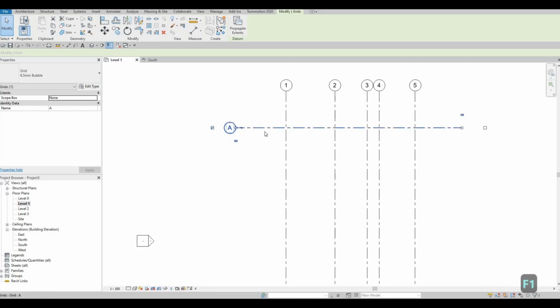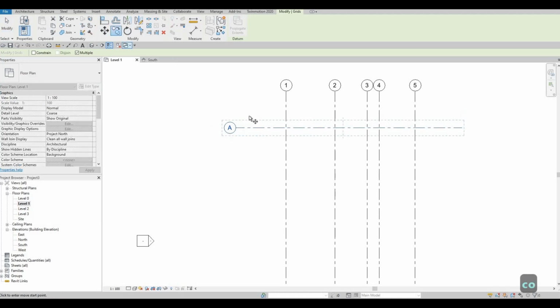Then, if it's still selected, type in CO or copy. Click it again and pull it down. And always make sure that multiple is checked so that we can add multiple lines.